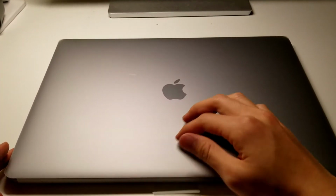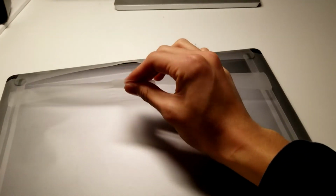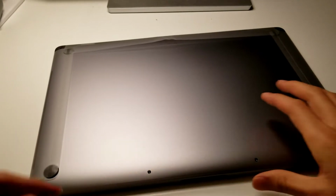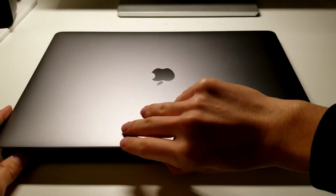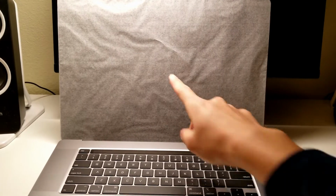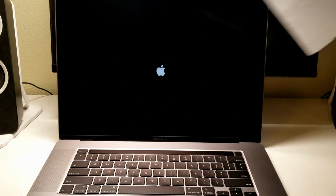Here we go. Oh, first. Okay. Oh, I don't wanna hit it. Ah, good. Let's open it. 1, 2, 3. Whoa. Apple logo. Yes. Nice.